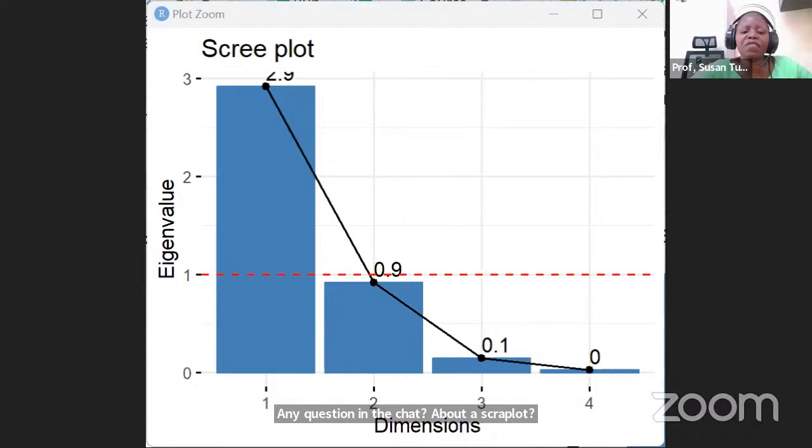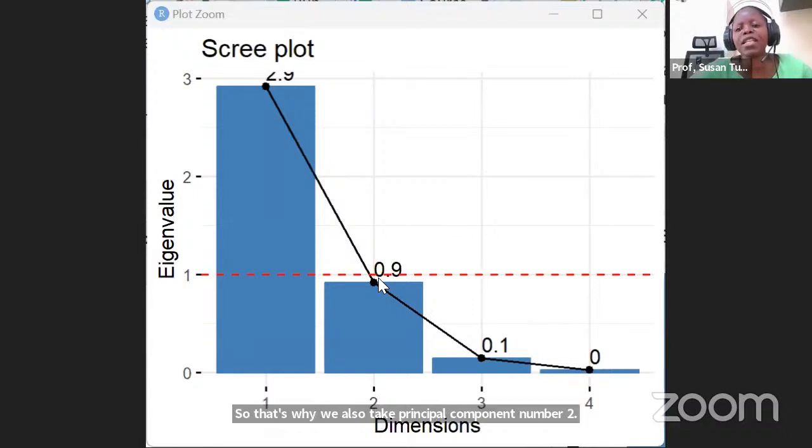Okay, if you see the eigenvalues, there's a red line showing that we should be selecting principal components with eigenvalues above 1. So I've chosen 2 because if we take only one principal component, we will be explaining only 73% of the variability and left with a lot of variability unexplained. So that's why we also take principal component number 2.